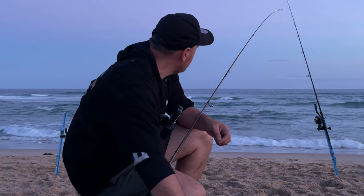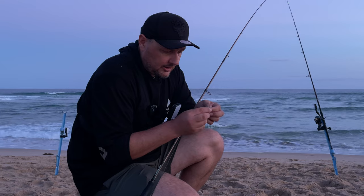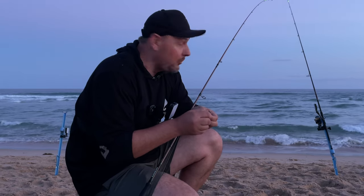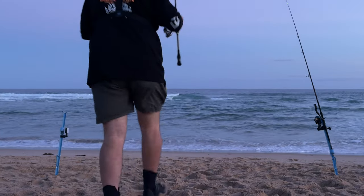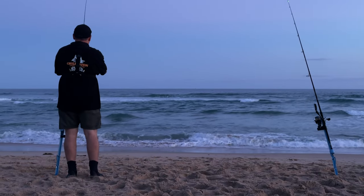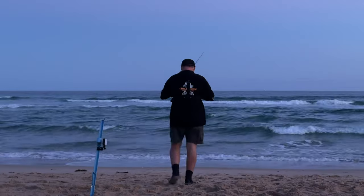It's so weird. We're pretty much getting a bite every single cast. And ever since we've got that one big sort of run on that whiting fillet, everything just stopped. And it's been a while since we've seen anything now. All right, we're on now. Looks like we're on a whiting now.